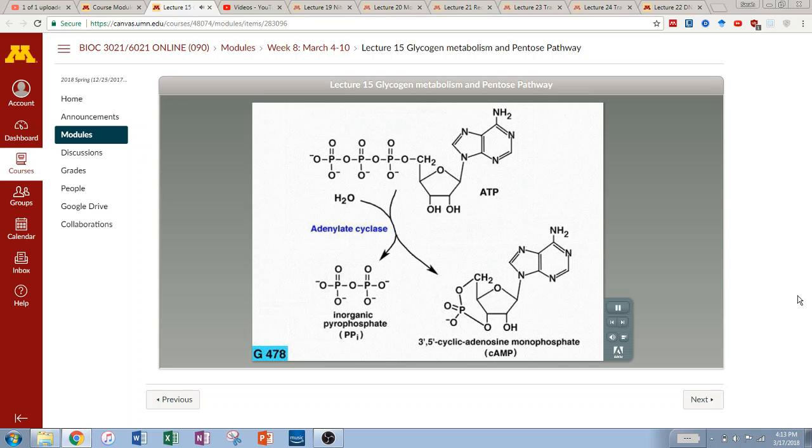Adenylate cyclase converts ATP to the second messenger, cyclic AMP. Second messengers are intracellular signaling agents that are often synthesized or degraded in response to the action of an extracellular hormone. In the cell, the adenylate cyclase reaction is essentially irreversible because one of the products, inorganic pyrophosphate, is rapidly degraded by a pyrophosphatase enzyme. This strategy, the breakdown of inorganic pyrophosphate, is used often in biochemical pathways to force a reaction to go in the direction of product formation.